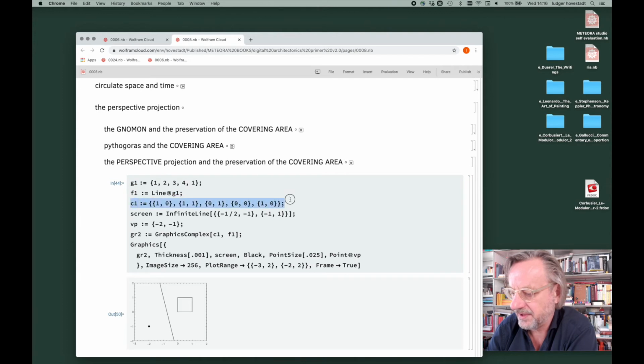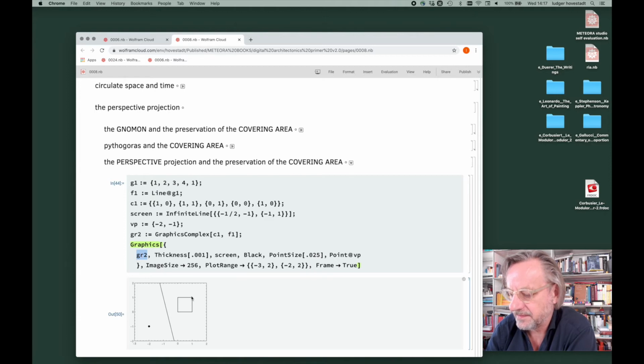This is the topography. We create an infinite line, assign it as a screen. We get the coordinates of the viewpoint. We combine the connectivity, the topology, and the topography, with a graphic element. This is our writing, our talk, and to make it visible for the eyes of the time, we take a renderer, and it's called graphics. We get this graphics complex.